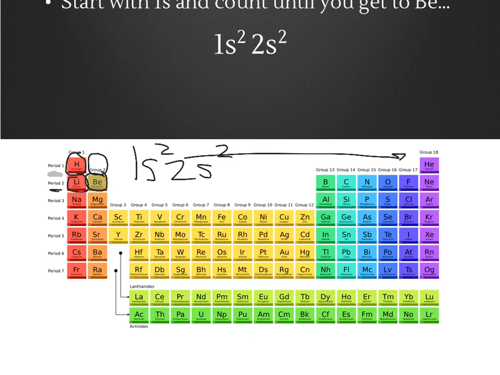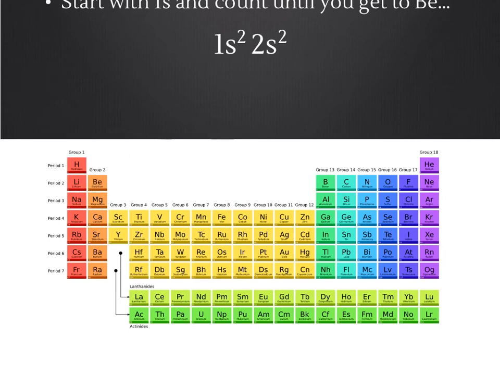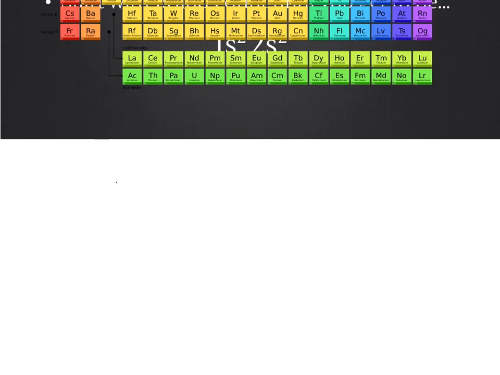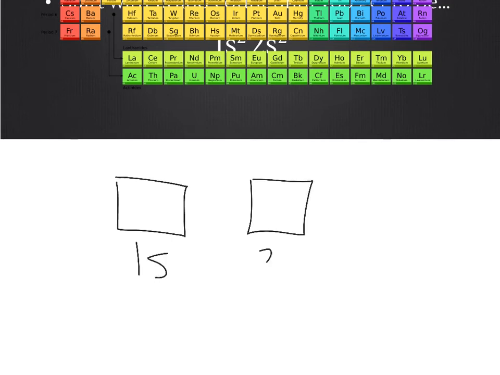So if I was going to do my orbital diagram, then I would be drawing, delete all this stuff. Okay, so for my orbital diagram, I'm going to have two S blocks, 1s, 2s, and now I'm going to fill in my electrons. 1, 2, remember we start off with the lowest energy level first, we have 2 electrons in there, and then our 2 electrons in the 2s block. That is my orbital diagram for my electron configuration, which was 1s2, 2s2. You might be asked to do either of these pieces of information.